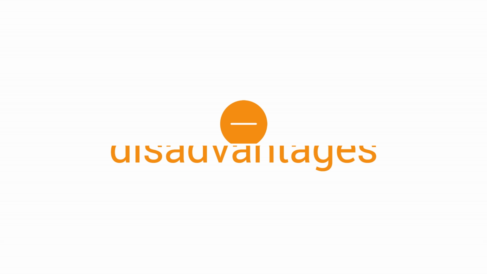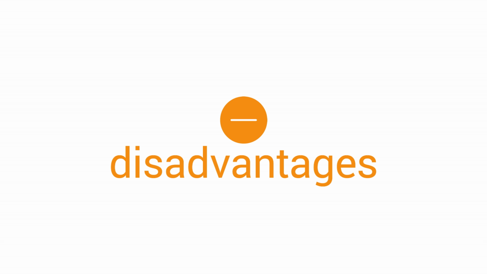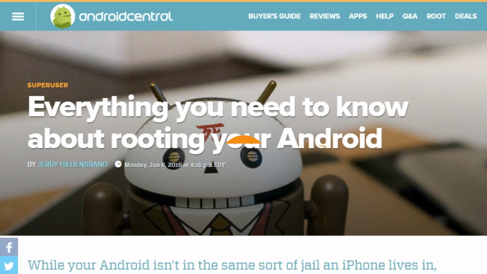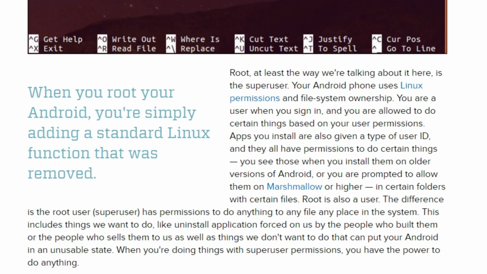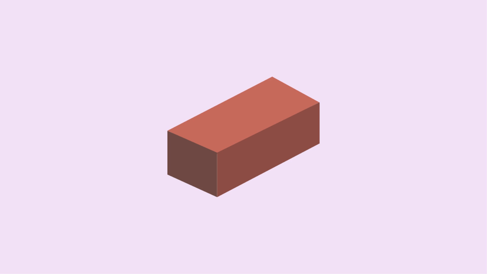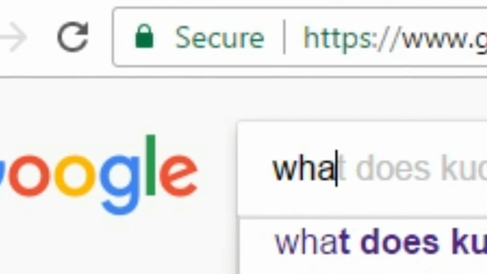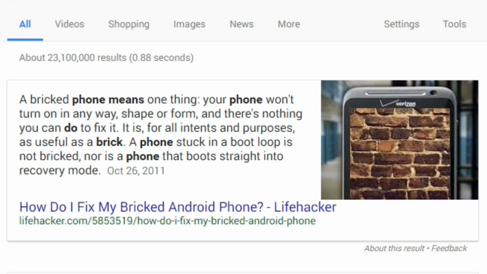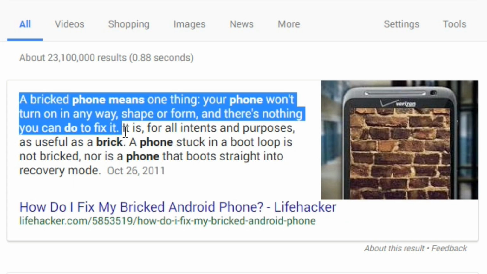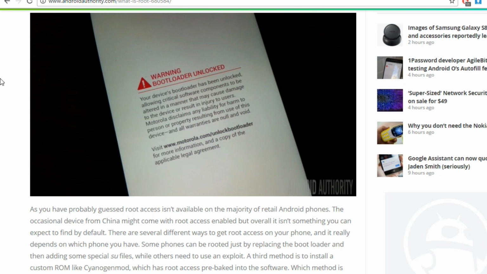With that being said, there are some disadvantages to root access as well. Like I mentioned earlier, you can totally screw up your device by not wielding the power of root access properly, and even worse, you can break your device if you mess up in the rooting process. Breaking a device is essentially the point of no return when it comes to Android, because if your device is bricked, it is completely and permanently dead. And while breaking a device is really rare nowadays, it should still serve as a precaution to be careful during the rooting process.